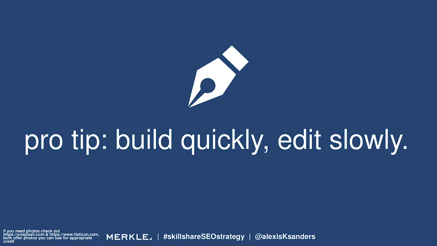As a pro tip, build quickly, edit slowly. Get everything in there that you need to have, and then be very thorough with editing, especially when it relates to consistency. We're going to go over editing in the next session, so we don't have to really worry about this now. So just build quickly. This isn't like building a house at all.